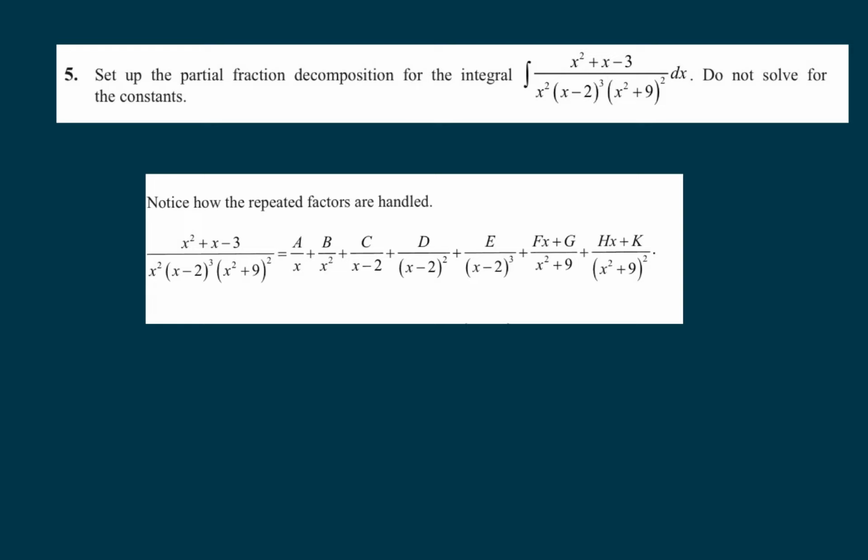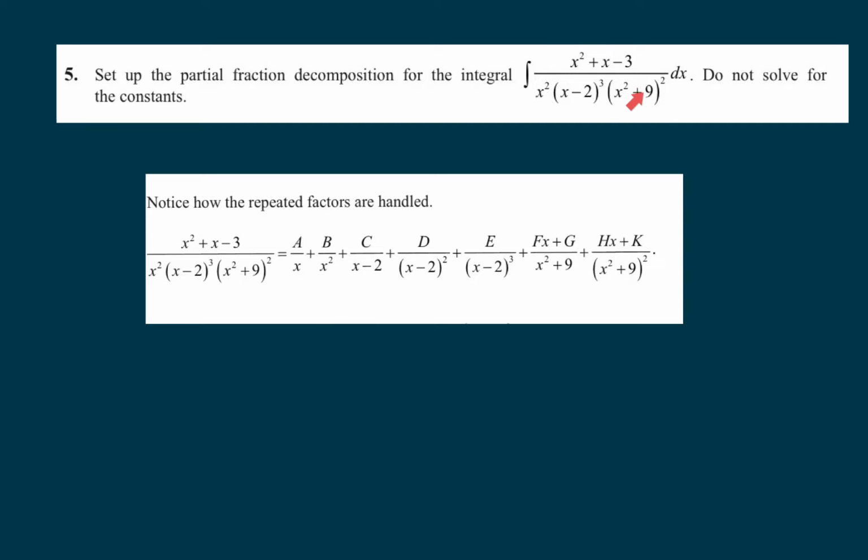So the difference is that when there are linear terms that have roots, like x minus 2 or x, where the root is 0 when x equals 0, you use A divided by x, B divided by x squared. But when they don't have roots like this, they are imaginary.